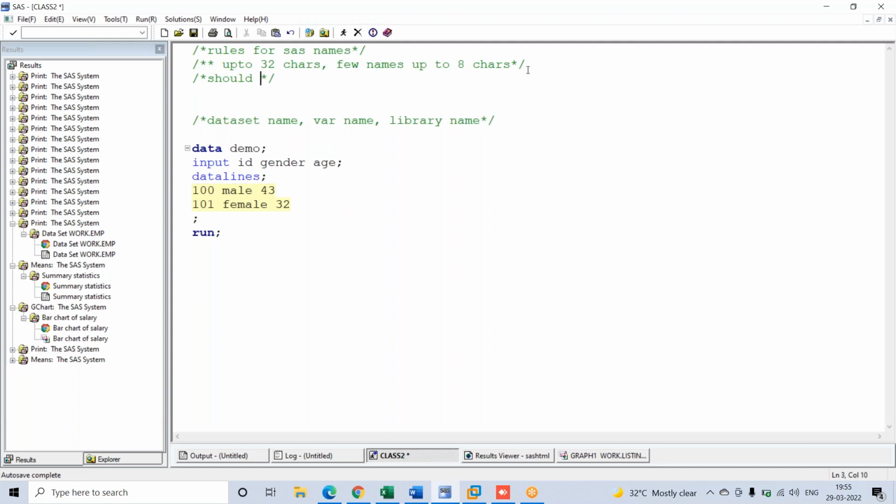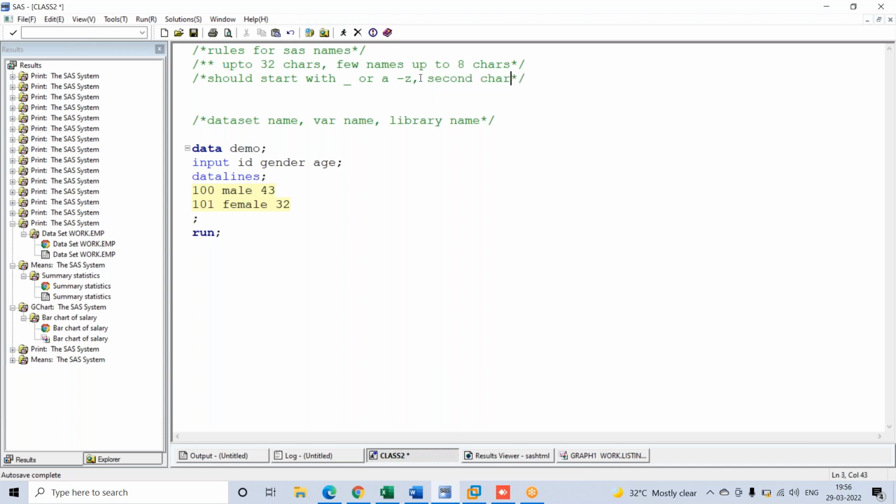Name should start with either an underscore or any letter A to Z. Should not start with a number.